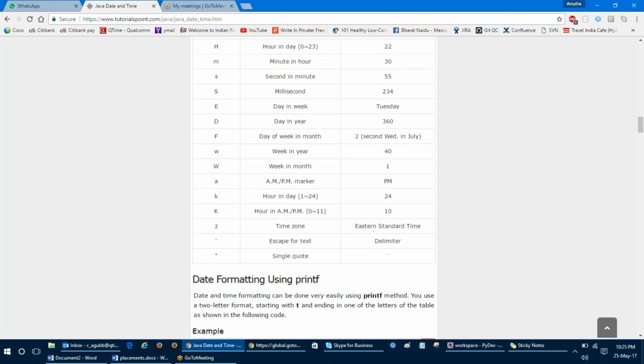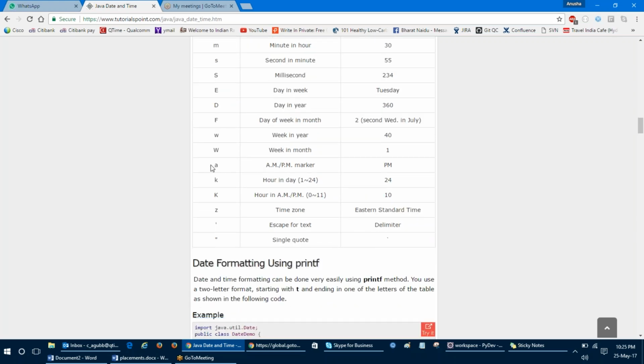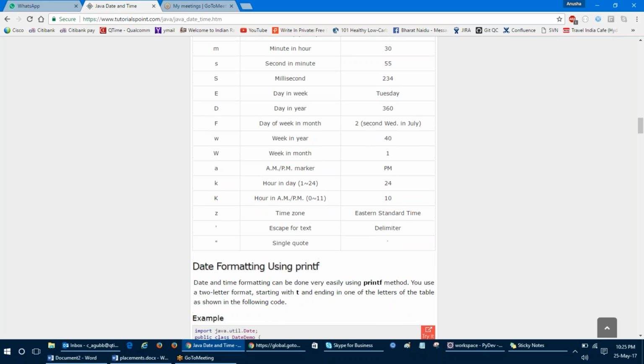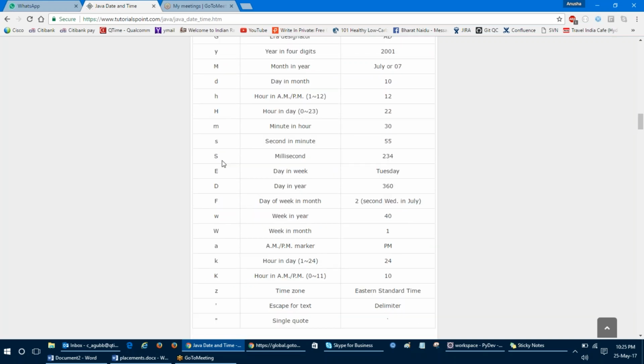Similarly, week, small a is AM or PM. Small k and capital H are both 24-hour formats, but H is 0 to 23, and k is 1 to 24. So there is no 0 hour. The 12 midnight will be depicted as 24 and so on.